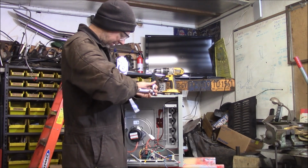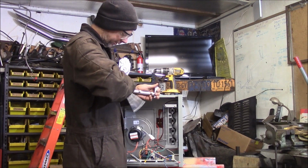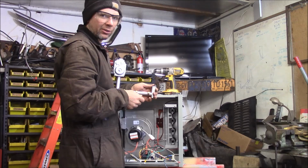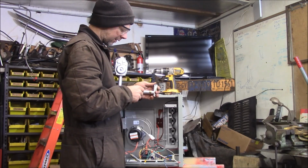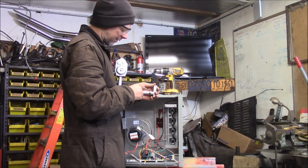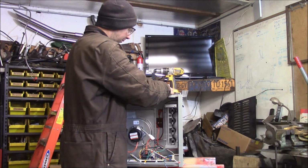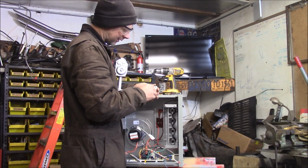I'm going to put these in a bag and label them and save them for if anybody ever wanted to convert this, whatever reason. I don't have natural gas on the street here, but if they ever ran natural gas and I ran the house, converted it to natural gas, I'd want to change the orifices back over to natural gas so I could continue using this heater.